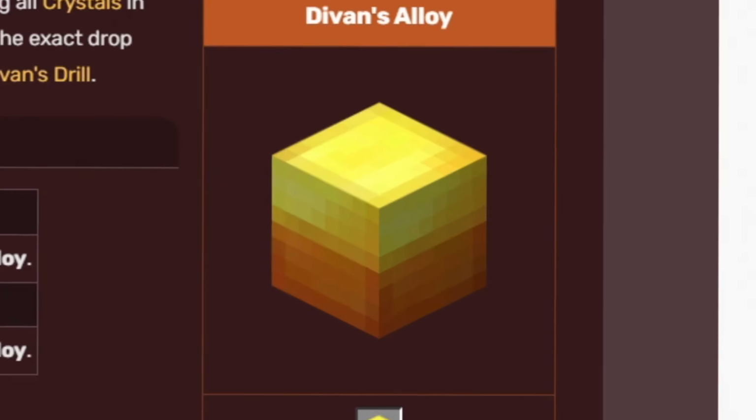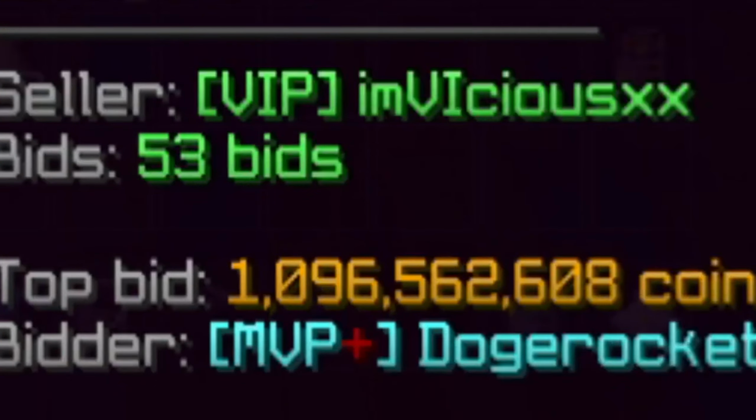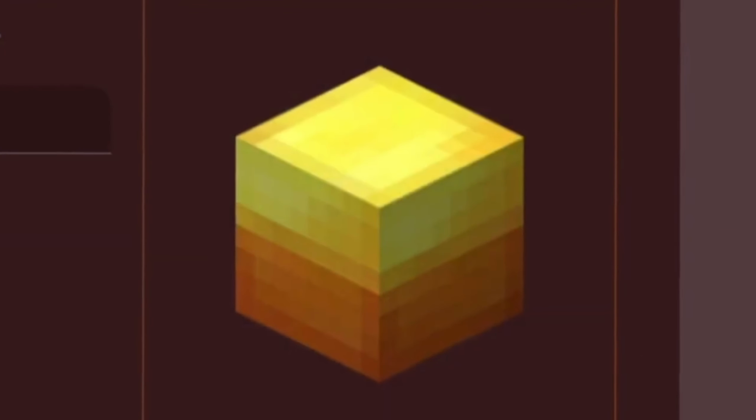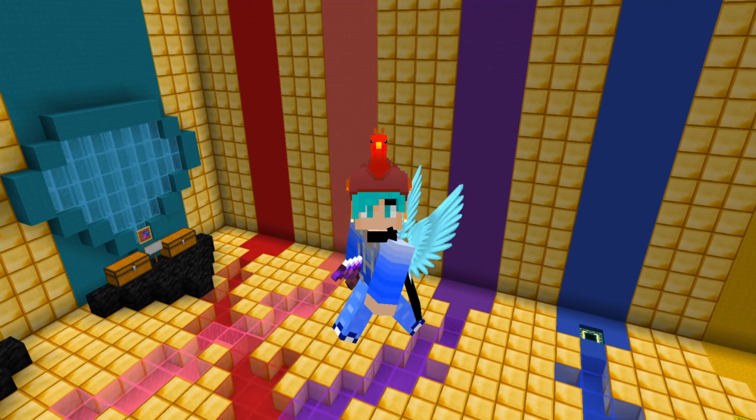It's an extremely rare drop from the Crystal Nucleus going for about 1 billion coins. And some say only a few people in the server have officially got one. This is episode 4 of the Divan's Alloy grind.